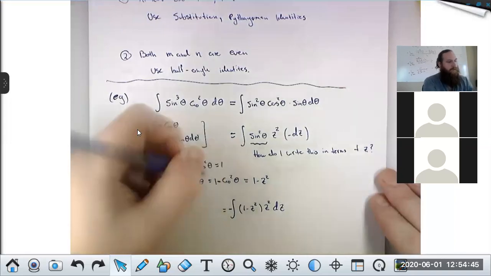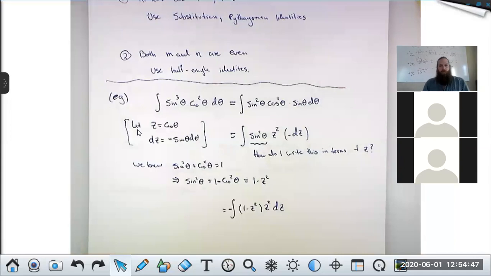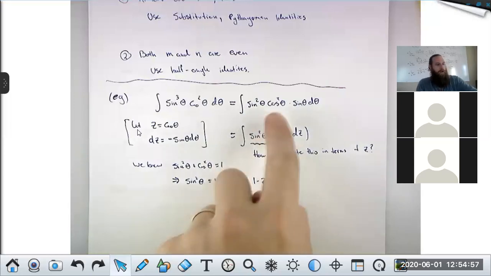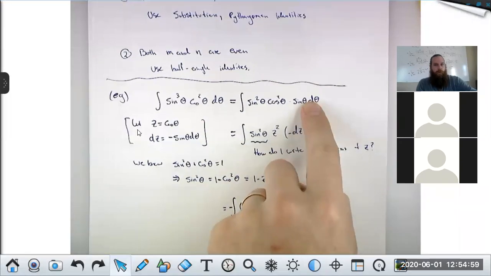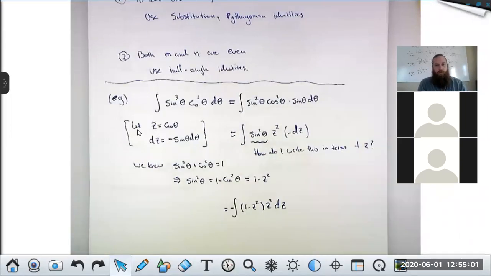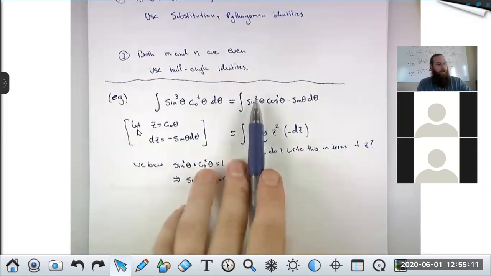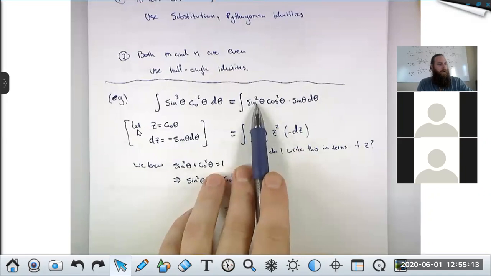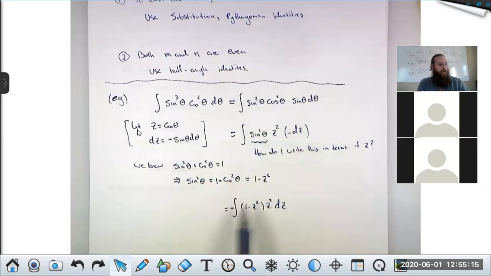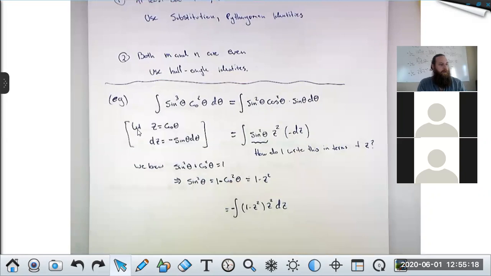Okay, so for your powers of sine times powers of cosine integrals, if either power is odd, it doesn't matter, they can both be odd, you'll grab a copy of one of the odd powered functions to set aside with the differential for a substitution. What's nice about that is that the power that's left will be even. If you subtract 1 from an odd power, you always get an even power. And an even power of sine can always be written as a polynomial in cosine using the Pythagorean identities.